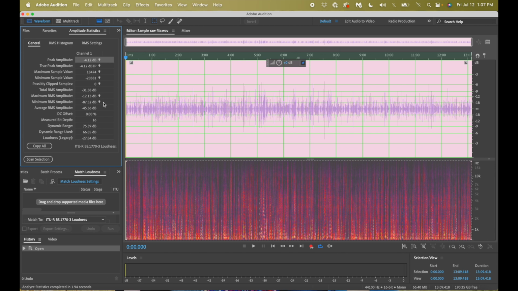Keep in mind that usually when you're doing match loudness, it is boosting your volume. So if you are at minus 60 or minus 50, minus 40, if your minimum RMS is pretty high, it's going to probably come up even higher when you do match loudness. And to avoid that, you're going to have to make sure that you're doing lots and lots of noise reduction.